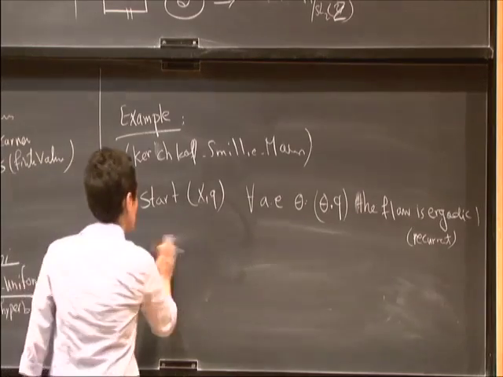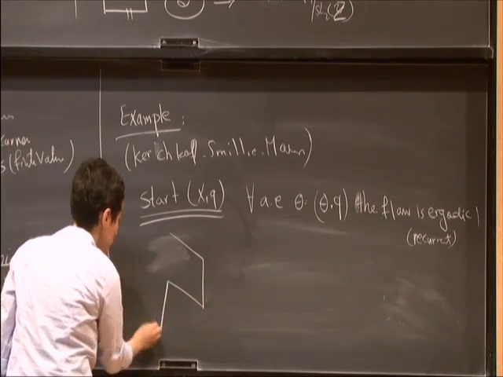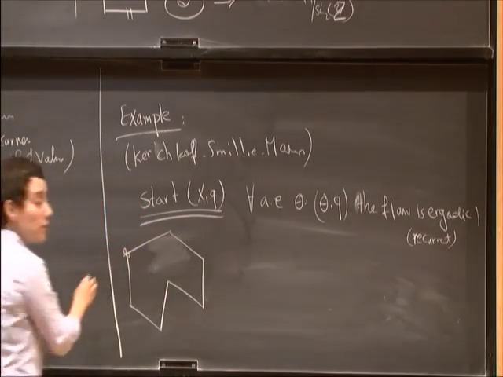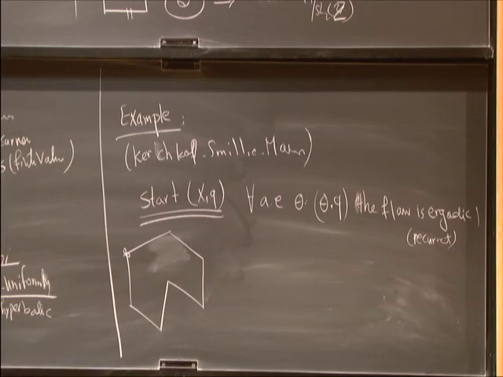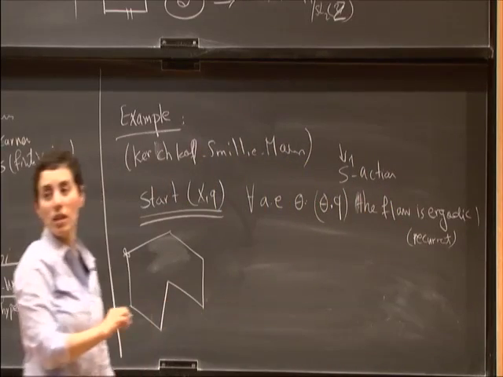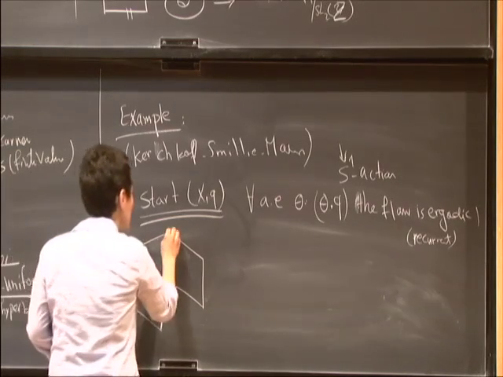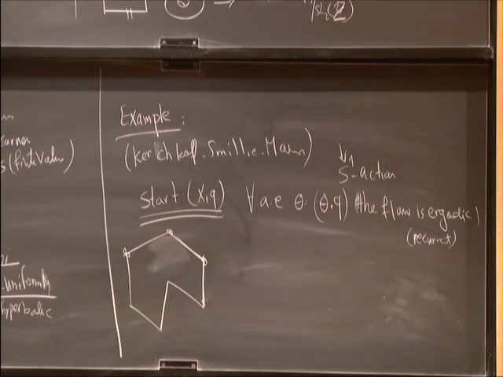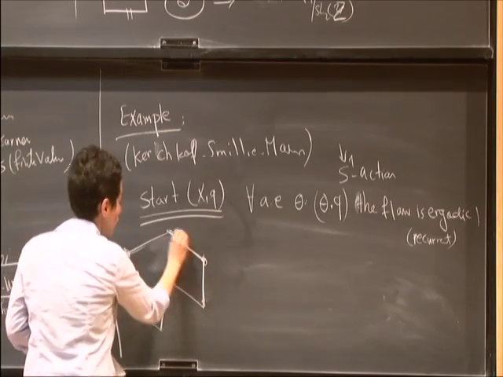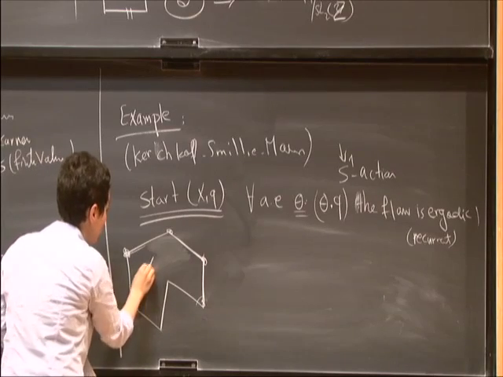And this has a nice application, because this is for every x, that means that if you start with a rational polygon, it's one of the questions that we had in the beginning, for almost every theta, every pixel. So almost every is with respect to the Lebesgue measure on S1. And actually, they show that the Hausdorff dimension of the bad ones is less than or equal to 1/2. If you start with a rational polygon, this is an example of something you can get just by looking at the geodesic flow, even though the orbits are not as nice. This theta actually corresponds to the angle of a line on the surface.